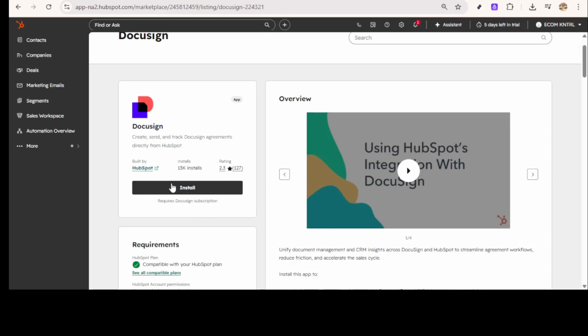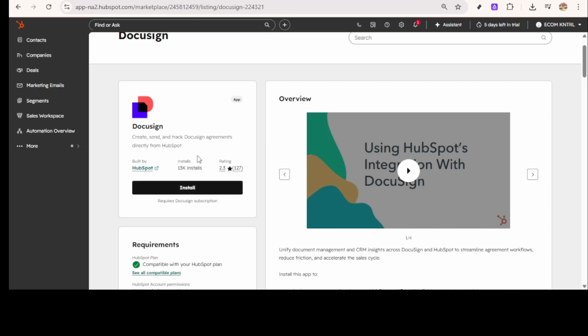When you're ready, click Install. HubSpot will prompt you to confirm the account where the app will be installed. You may see a consent screen outlining the data the app can read and update. After you approve, you might be redirected to DocuSign to authorize and connect your DocuSign account. Just follow the prompts and keep this tab open until the connection completes. If you get an approval required message, contact a HubSpot or DocuSign admin to grant access.